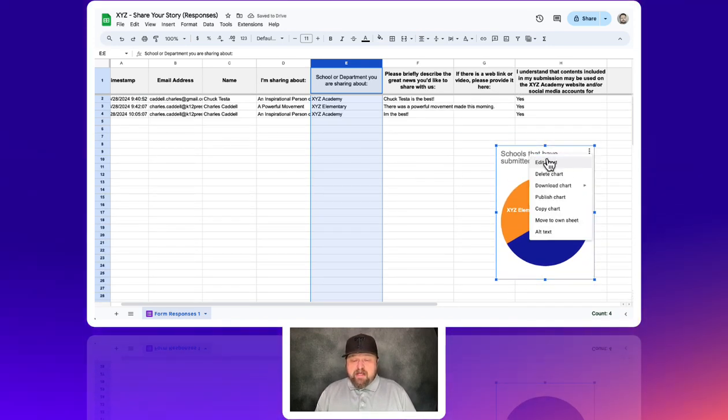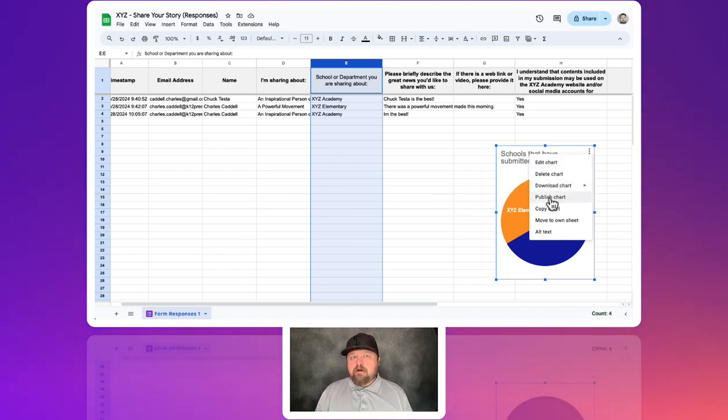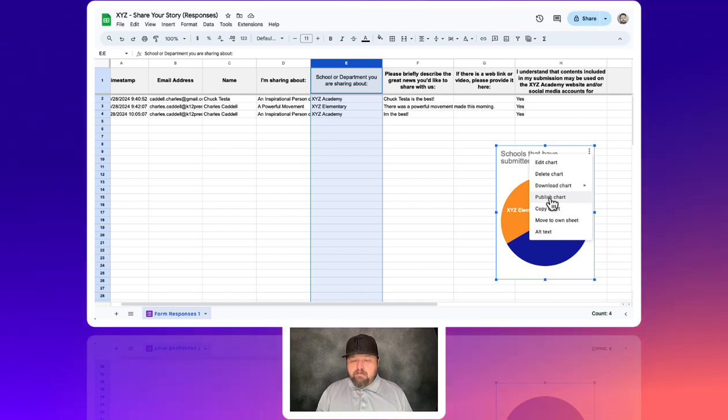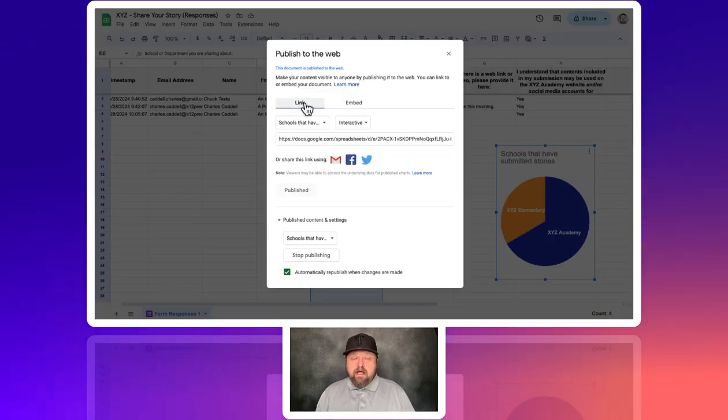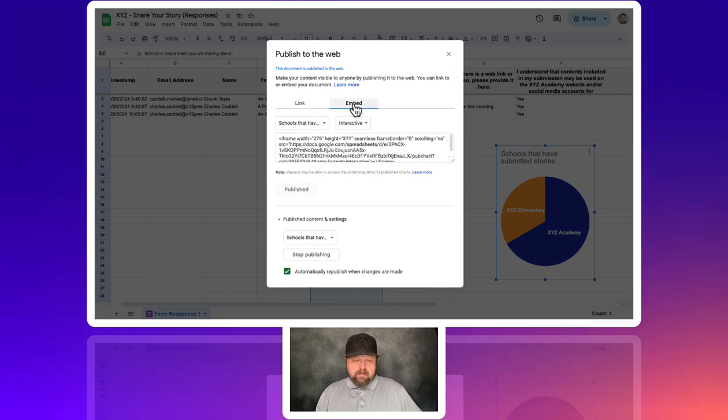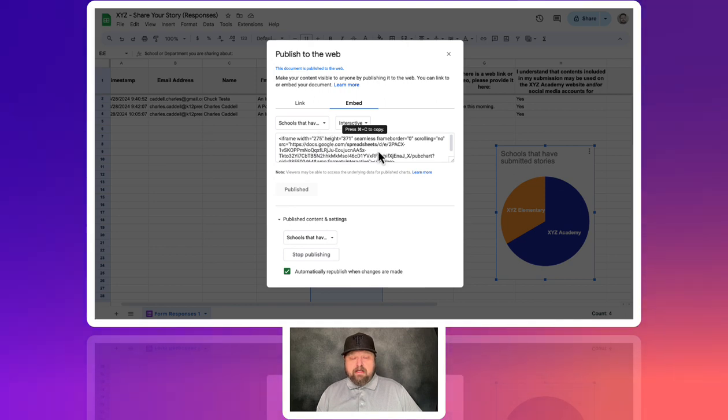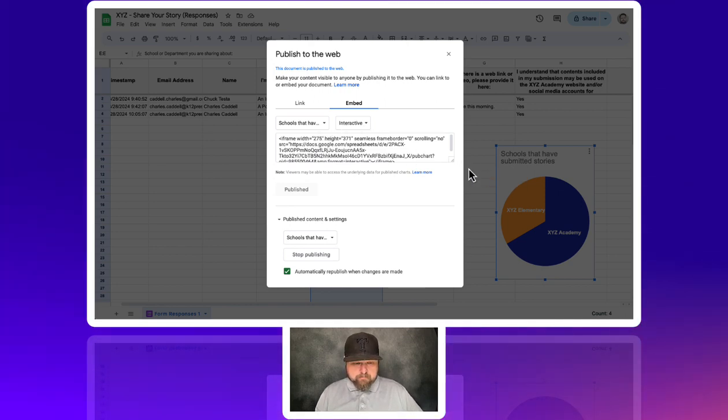But in order to embed that chart, you're going to have to publish it. And that means it's going to be a live chart, and the information that you publish here and embed will actually be public on the website. That's why we've gone through the process of making sure that only data selected from drop downs are allowed, things like that. But what you would do is you'd click on here and make sure that you're publishing the content, and then you go to the embed code, and it's going to fully select the width and the height that you created that chart on the site.